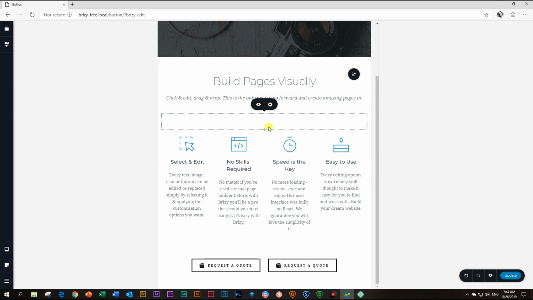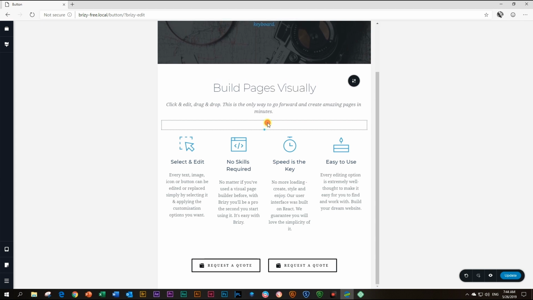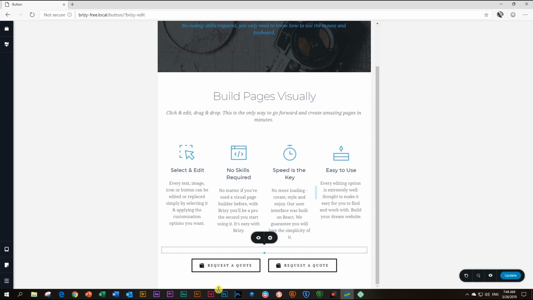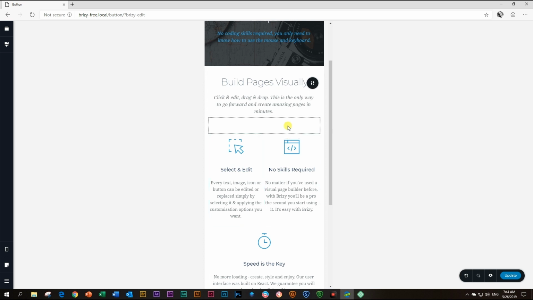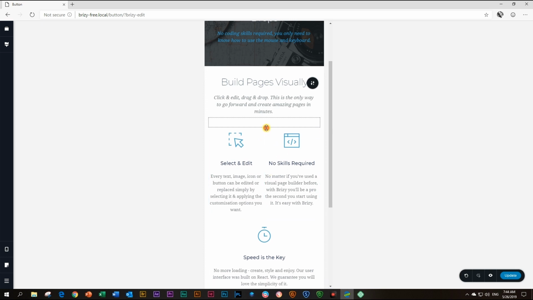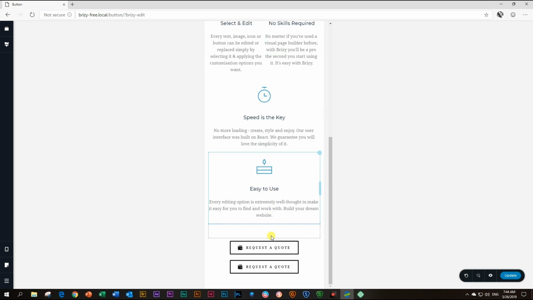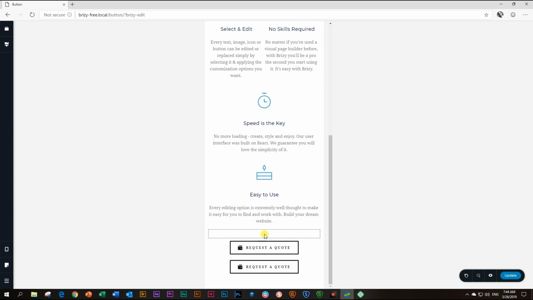Let's say you think this is a little too big for your tablet, you can reduce it, and it will only retain this setting for your tablet view. This one definitely here is too much spacing, so we can reduce it even more. Then if we go to our phone view, mobile, again we think the spacing is too much, we can grab it and drag it closer, and the same for this one over here.